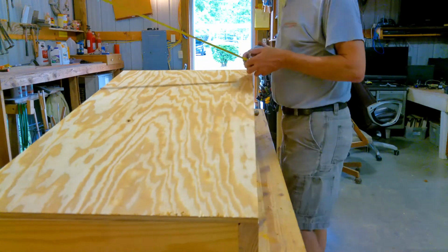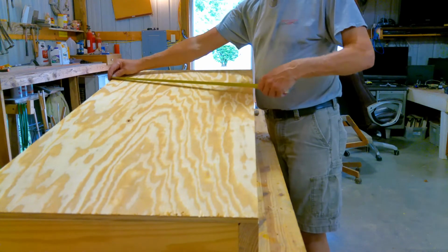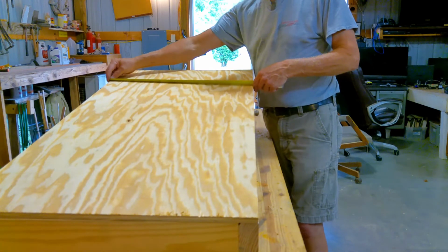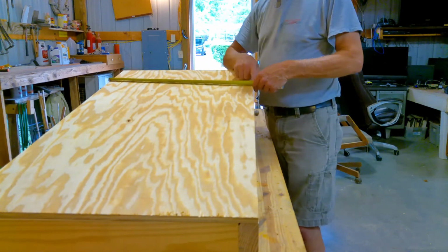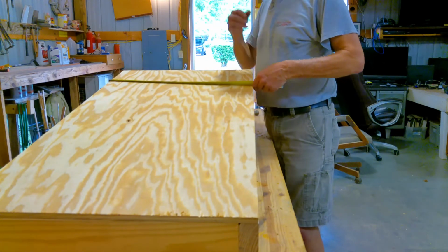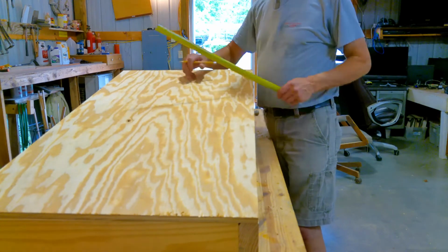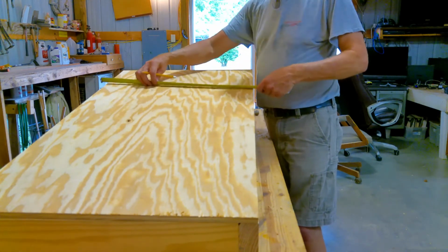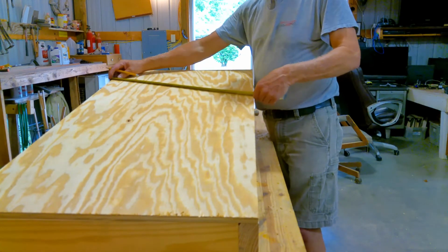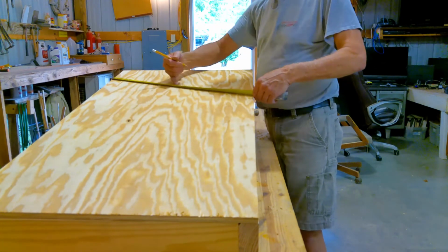If you want to know exactly where the center is, if it's off a little bit, you measure from this side with your tape measure down here and put it on something you know is accurate. It's a real easy way to do this. So if this measures 2 foot at this end, put the 2 foot mark on there diagonally and just cut that in half, which would be exactly 12 inches, and we know we're dead in the center. So that could be off a little bit. If you ended up being over 24 inches, you can come up here to 26, say, and split that in half, and at 13 on your tape measure, it's going to be your halfway point that way.